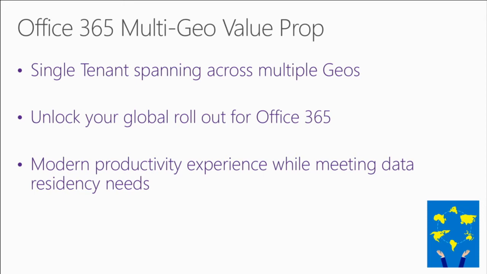This also lets you unlock your global rollout for Office 365. You're not managing a spaghetti of productivity tools on premises, in the cloud, with different users and different parts of the world having different experiences. You're simply adopting a single tenant across the entire organization. That's going to unlock an easier rollout of Office 365 across your enterprise. And then finally, your modern productivity experiences light up because your entire organization is on a single tenant.